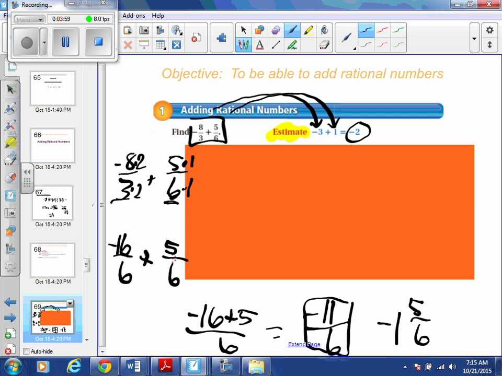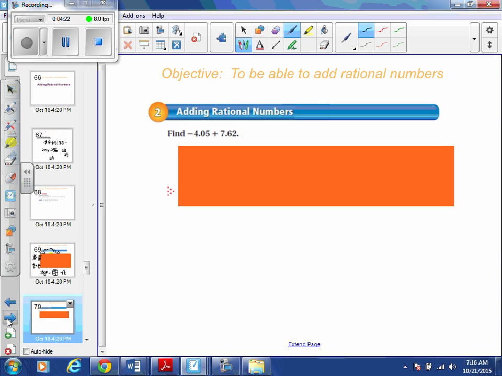On Edmodo, I would like you to submit the answer to this question. If you were adding these two fractions, would you do this the same way I did? So that could be your answer: I would do it like you did. Or do you have a different strategy to get the correct answer? Make sure whatever strategy it is, it works, and then tell me what it is. So either tell me, yep, I would do what you did, or nope, I think I would do it a different way, but it also works to get the correct answer. Tell me what that different way is.